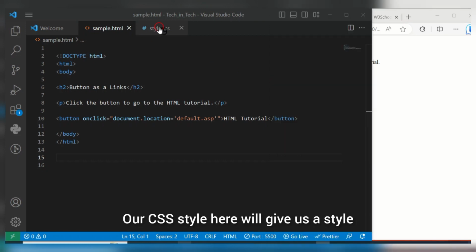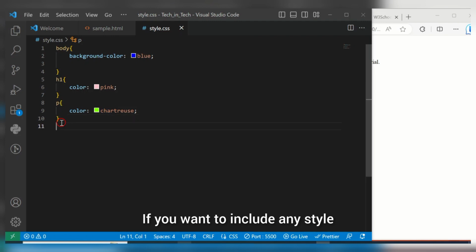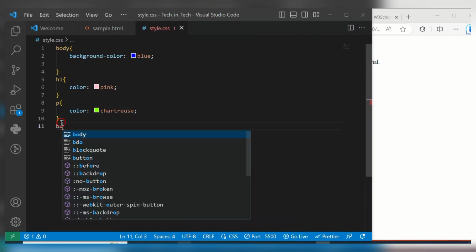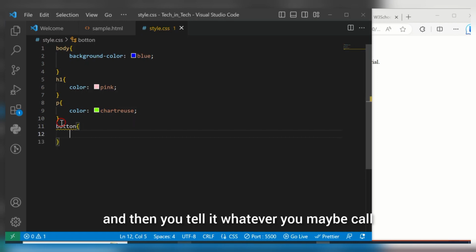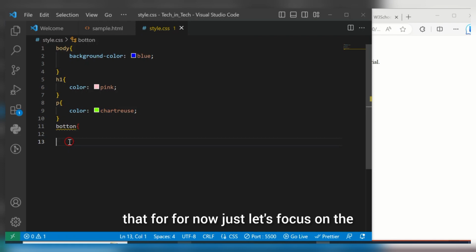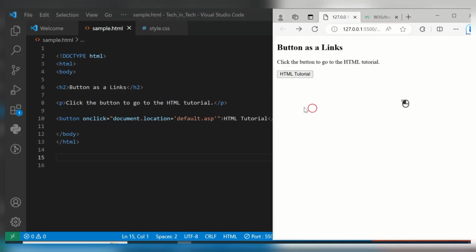Our CSS style here will give us the style. If you want to include any style, you just put button, as you can see, enter, then you tell it whatever, maybe the color of the button, stuff like that. But don't worry, I'm still going to talk about that. For now, I just want to focus on the HTML part. So as you can see here, can you see the button?